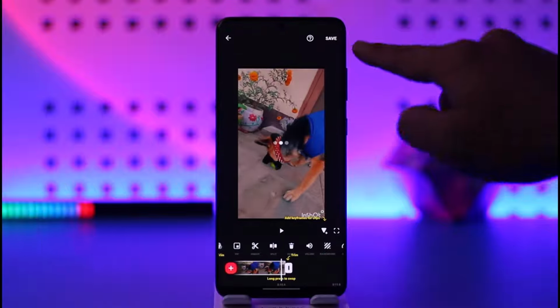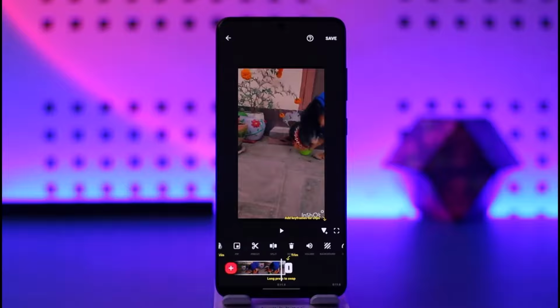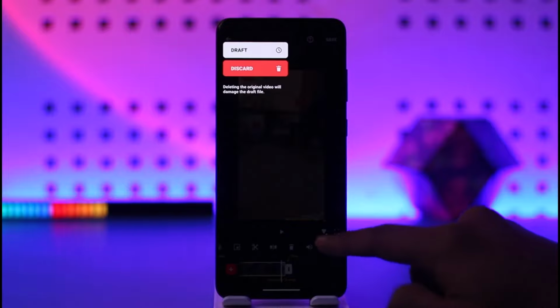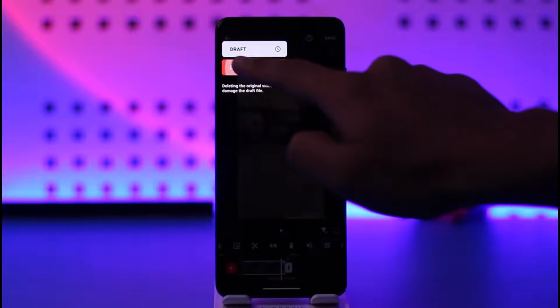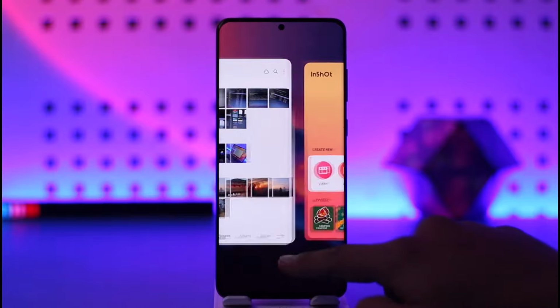And after you do that, you can tap the save option, depending upon the video editor application, to merge all those videos into one video. This way you should be able to merge so many videos into one particular video, no matter the amount.